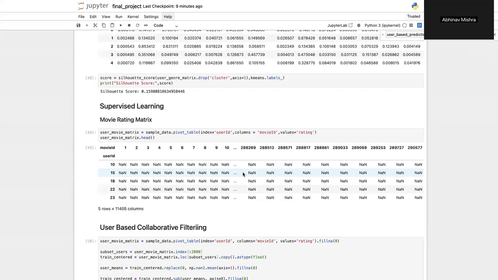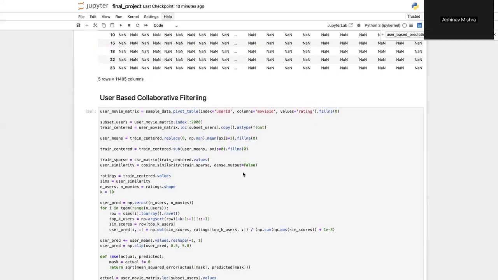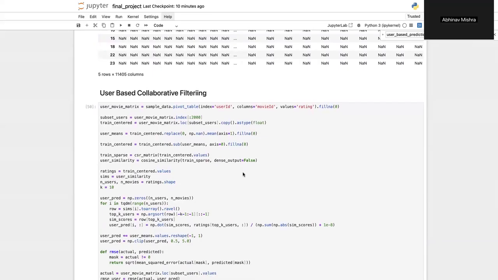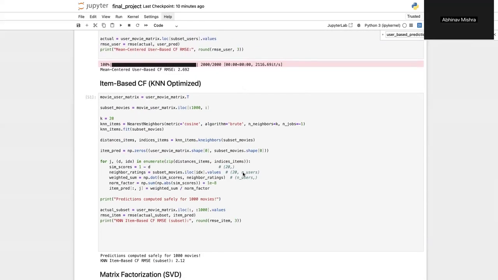After completing data exploration, I moved on to the modeling and evaluation phase. I implemented and compared three main machine learning models for generating movie recommendations. The first one was user-based collaborative filtering. This model predicts a user's rating for a movie based on ratings from other users who have similar preferences. I used the k nearest neighbors algorithm with 10 nearest users to compute predictions. Next one is item-based collaborative filtering. This model looks at similarities between movies rather than users. For example, if a user liked Inception, the system finds movies rated similarly to Inception by many other users.